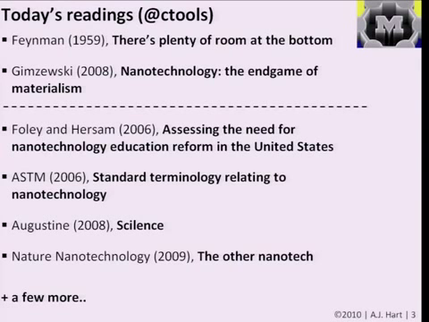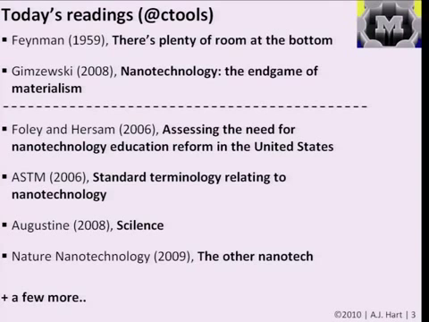But if you do get to read 2 of the articles, I recommend reading Richard Feynman's article from 1959 called "There's Plenty of Room at the Bottom." And this was the perceptual introduction to the field of nanotechnology because he posed some challenges. For example, printing the whole text of a book on the head of a pin. And this is looked back upon as what got people's minds starting to think about the field.